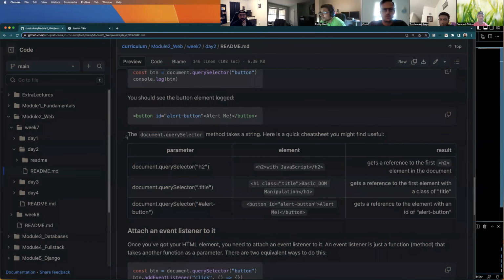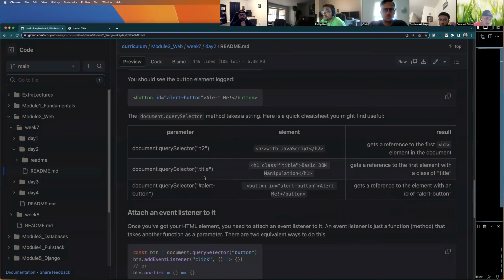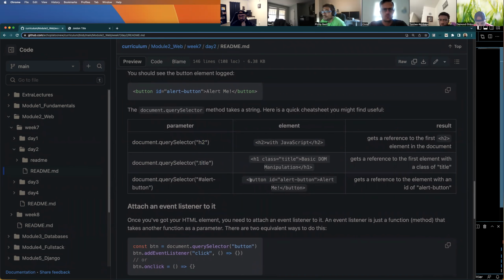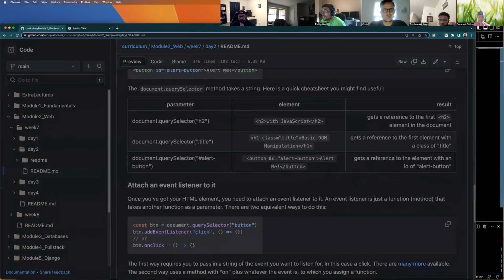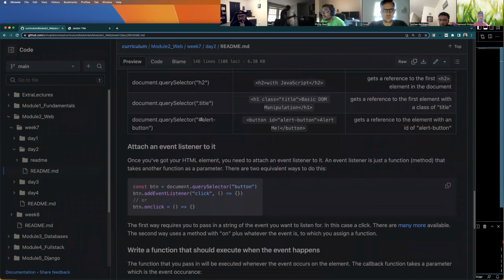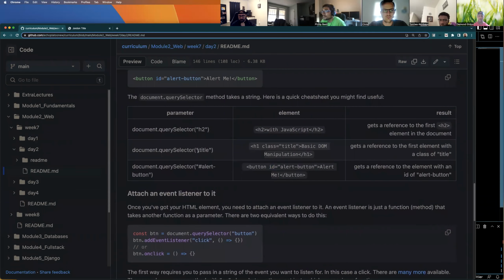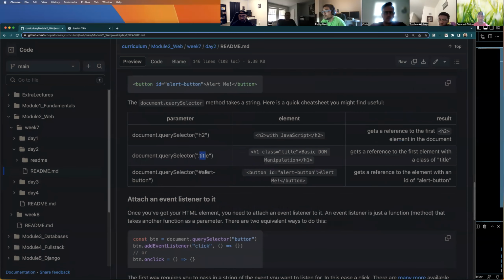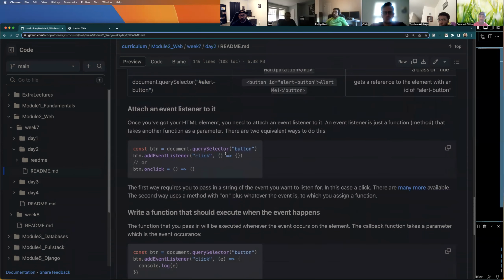Here are some other things you can do. These are kind of silly. Basically, they're finding the first H1 tag, the title tag, and the alert button. But this one searches it by the ID. Okay, so I do know why it wants to show you this. Classes generally are a dot. Hashtags, pound signs, those are going to be IDs, as you saw in CSS yesterday, and that is the same. So if you want to look for a class or an ID, you would search them this way rather than just by their tag. This might be a little bit easier, a little bit better, a little bit more specific. I'd highly recommend, if you want to be querying for stuff, use an ID and search it by the ID. That's the most specific way to go get it.